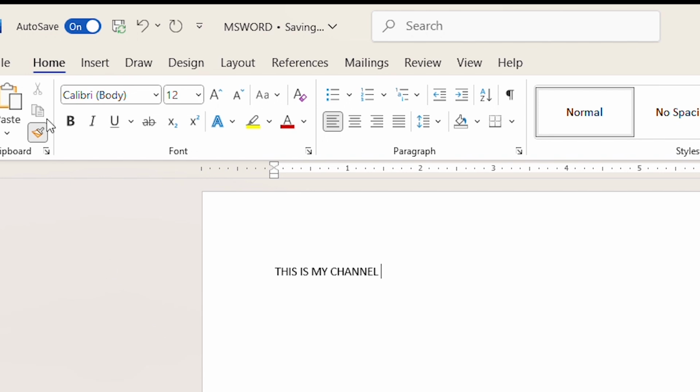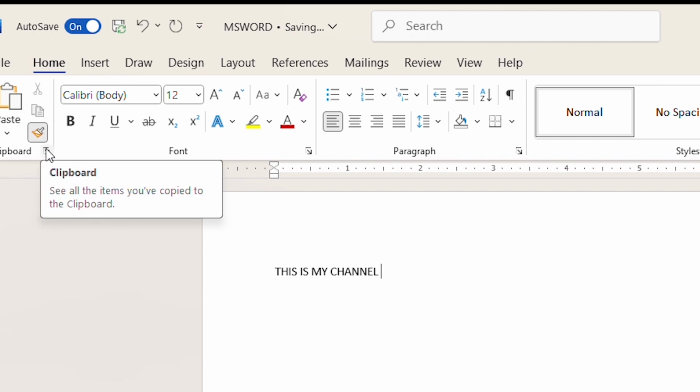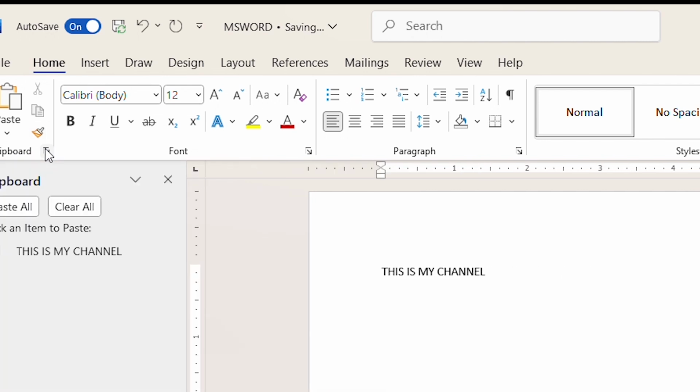This feature is really cool, and there's a drop down menu. If you want to do more editing to your clipboard, you can come here and you can see all of the features that you have. If you want to clear them, or paste all of them, you have all of them here. And there are also options here that you can use to do things. But let's quickly go.